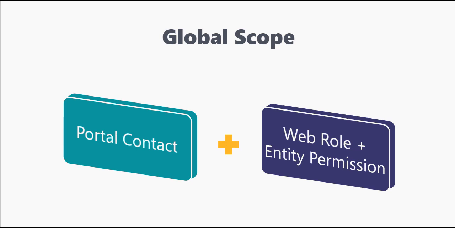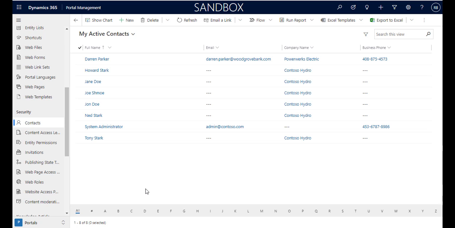So in other words, you're giving access effectively to the entire table of the database. This is obviously the simplest type of scope to understand, and the example is the simplest. So let's take a look at what this looks like on the portal. For global scope, the simplest example would just be to look at the system administrator role.